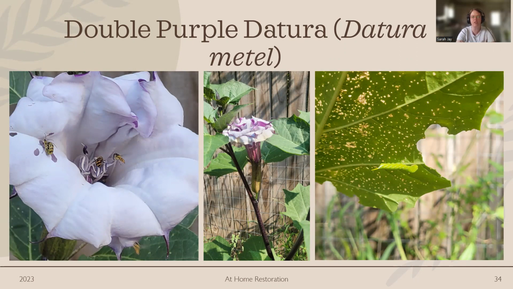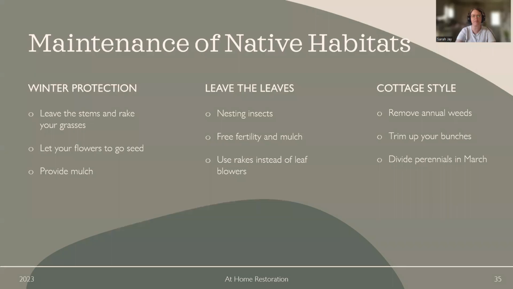Like all solanaceous plants, it hosts Manduca species, so your sphinx moths, your five-spotted hawk moth. And then over here on the left, you can see there's like 3 wasps and 2 cucumber beetles doing their thing. Like there's a lot going on. So yeah, this is a great one. Note that this plant in particular is poisonous. So if you have curious pets or children, you probably don't want to plant this one in an accessible area of your landscape.